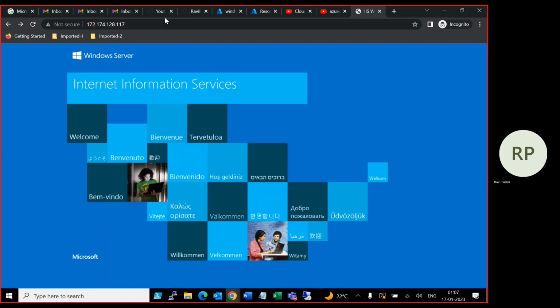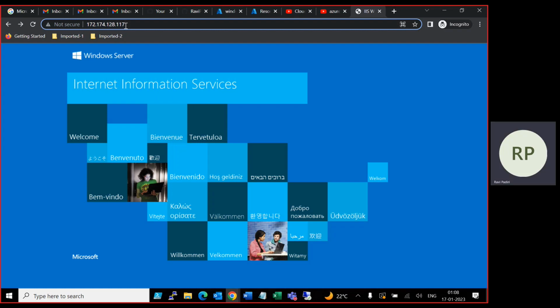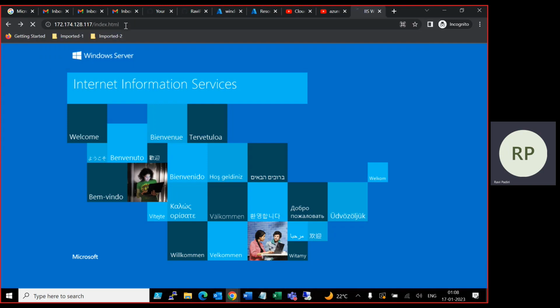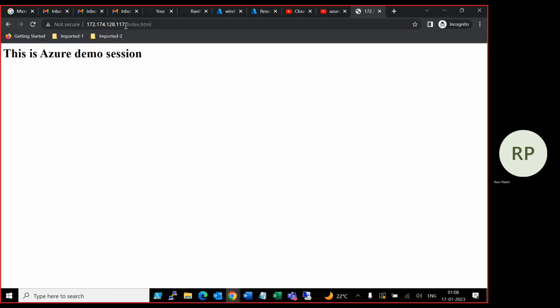If you enter /index.html, you can see it.